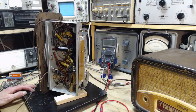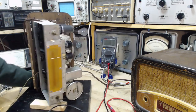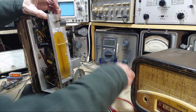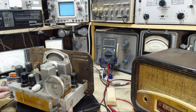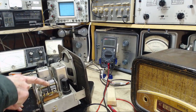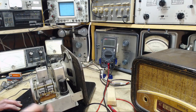While we're talking about this, why don't we take a look at how the tuning capacitor is done. Oh, that's really interesting. There's something surprising there that I hadn't noticed. Flip this like this. Never seen this before. Wow, it's just staring right out. They've mounted the tuning capacitor on a block of wood. I can't say I've ever seen a block of wood sitting in there before.